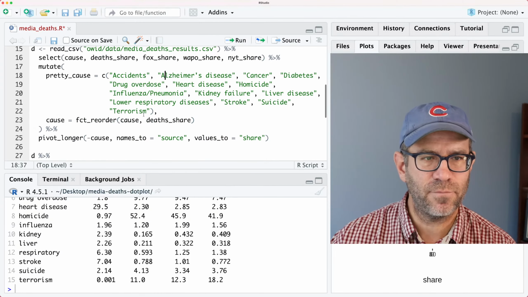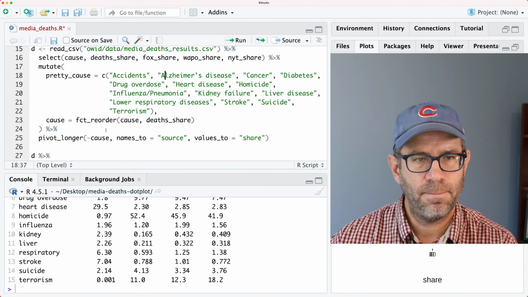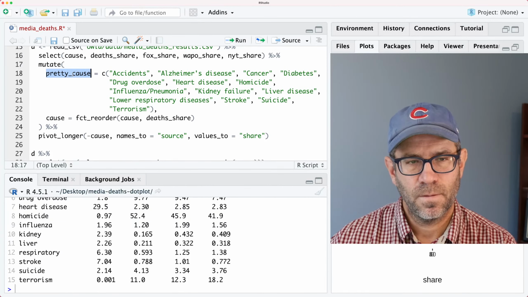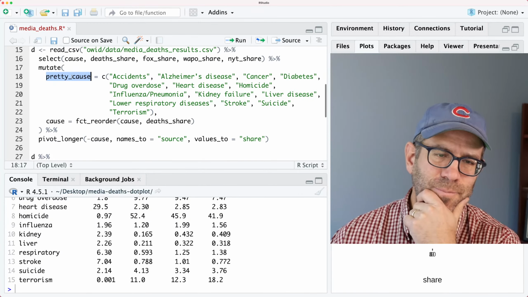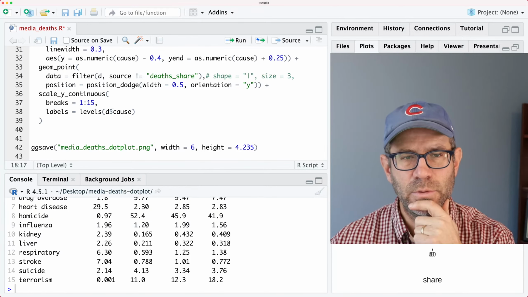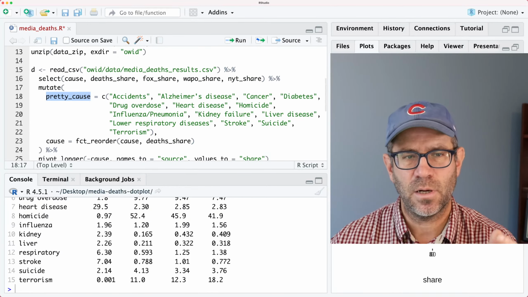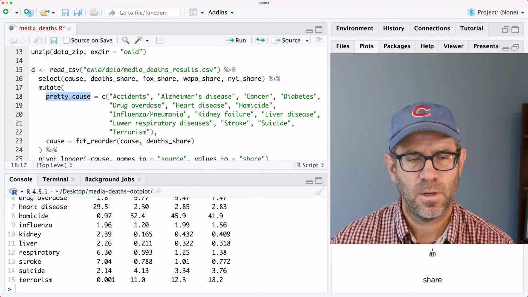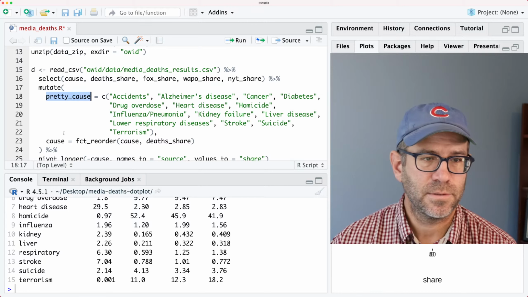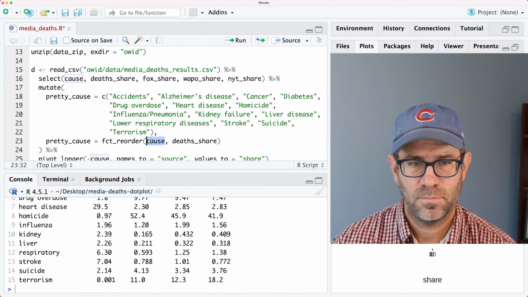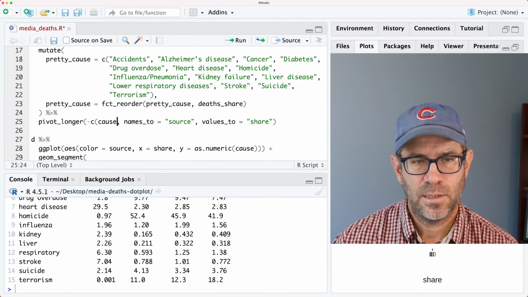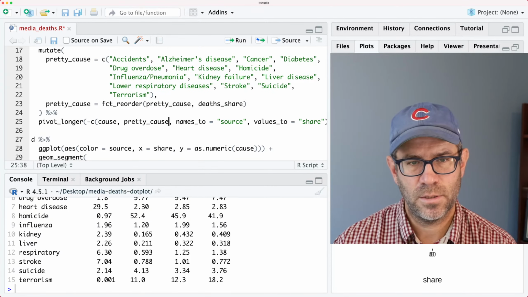And let's see. So now we have our pretty cause. And maybe instead of reordering, because I'm using the factor labels down here with the scale y continuous, maybe instead of making the factor on cause, I'll make it on pretty cause. Okay. And yeah, so I'll do pretty cause, and then this needs to be minus death share and pretty cause.